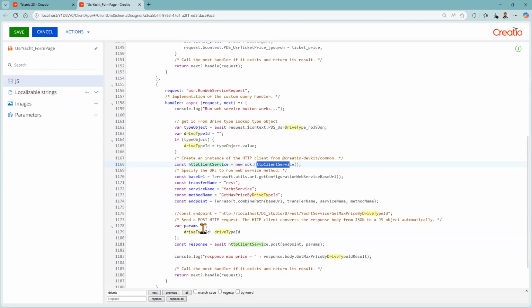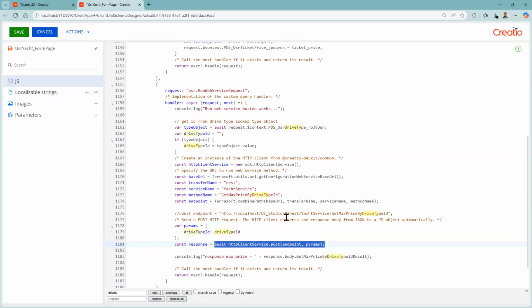And now we also feed in drive type ID that we've extracted from the page parameter over here. So we are feeding drive type ID. And this is something standard because of the post type method. So we create a promise. We call the service and we await the response. Usually this would have a much more complex structure.